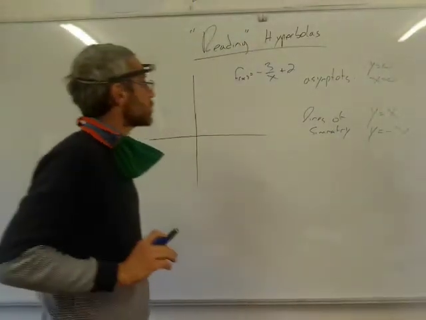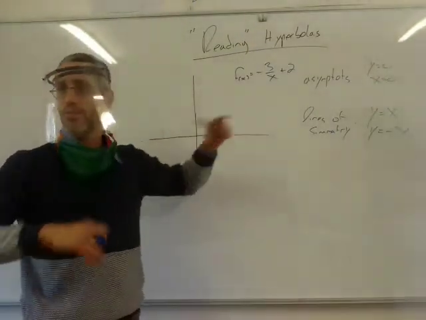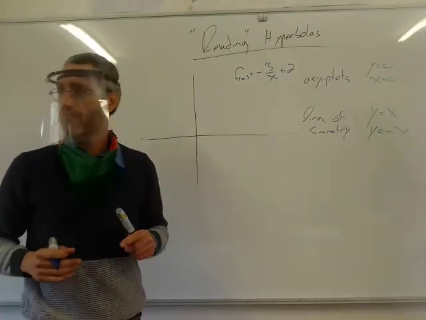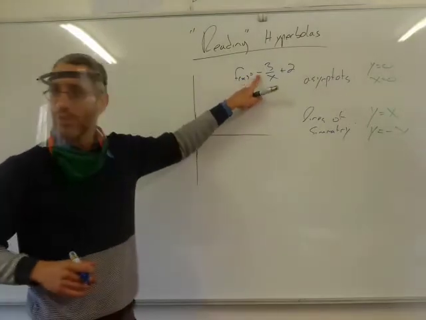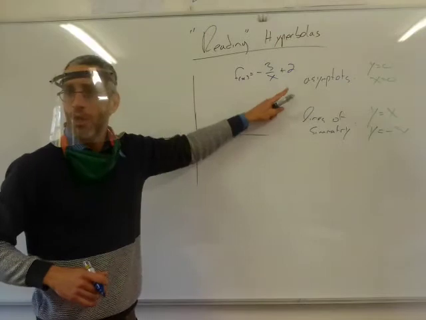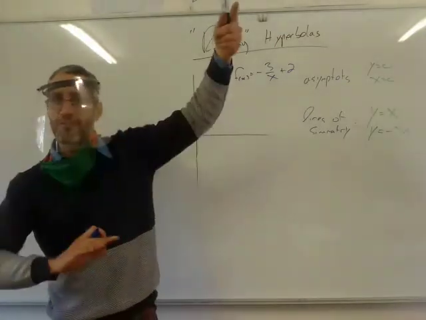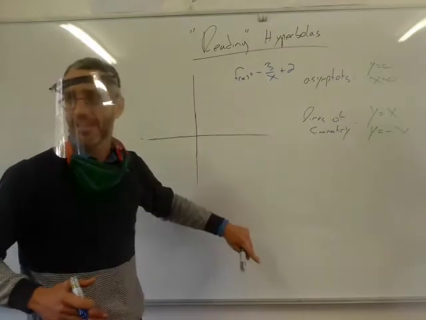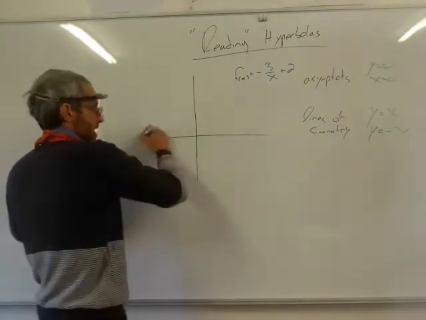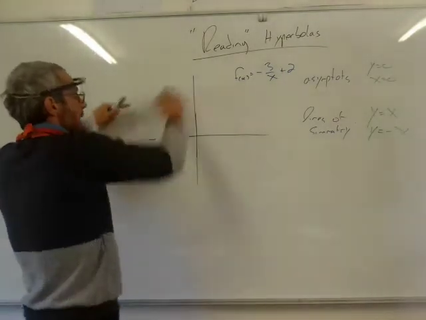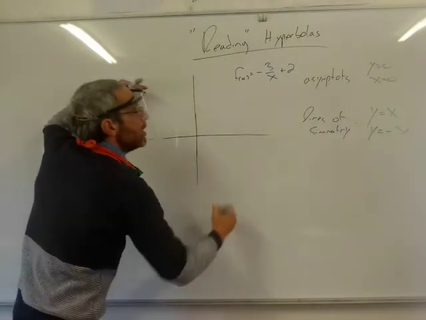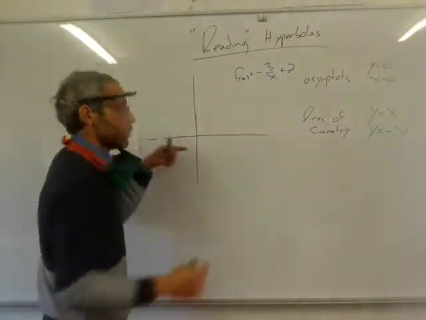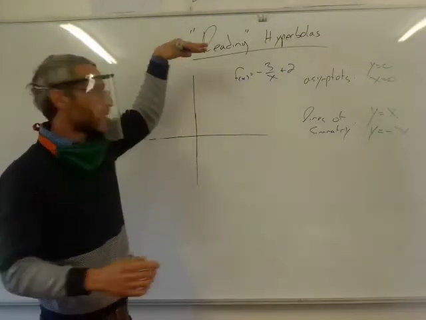Now we're going to do the same thing, but I've massaged this function. So it's minus 3 over x plus 2. The minus 3 over x flips everything. Whenever I put a minus, we're doing a reflection over the x-axis. So if before it was like that and that, now this is going to be up and this is going to be down. But that plus 2 also, I'm sure you understand, is a vertical shift.